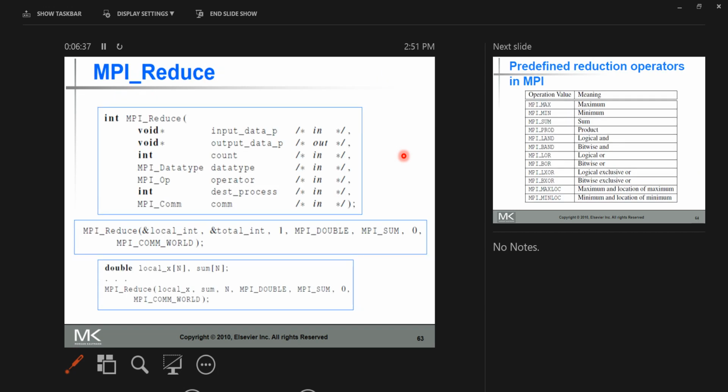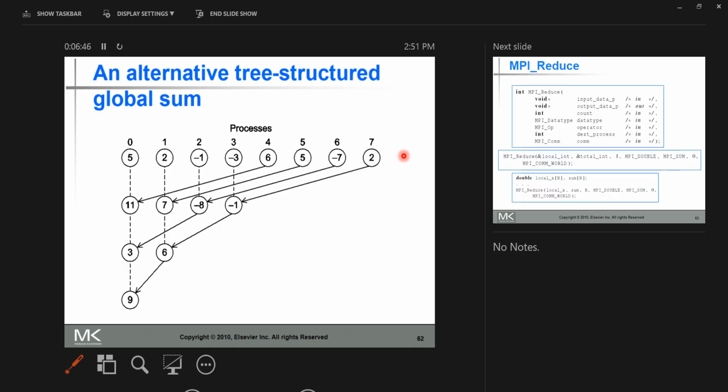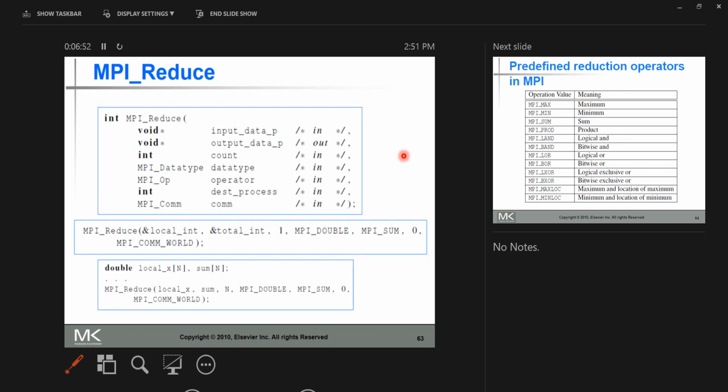So MPI provides this kind of mechanism for you, but you don't have to write this communication pattern by yourself. You can use an MPI interface for that, and MPI has an interface called MPI reduce.